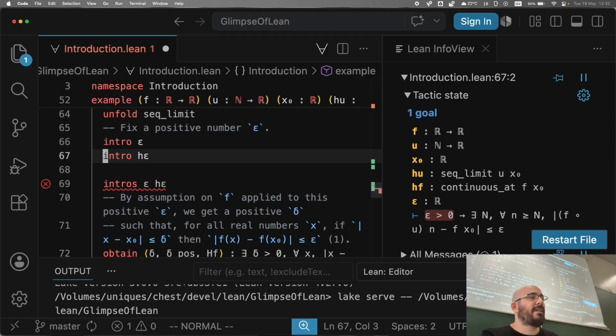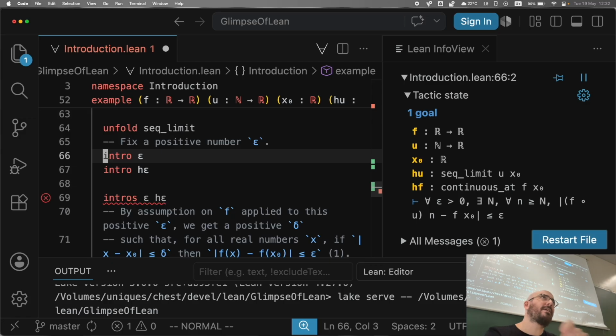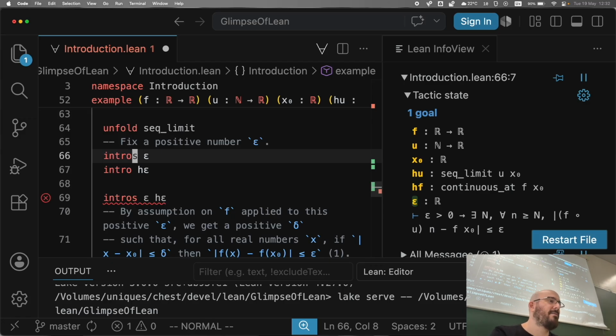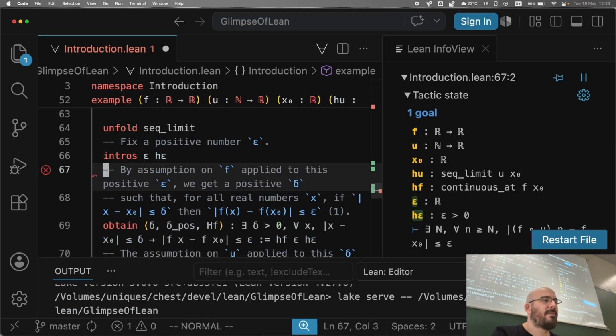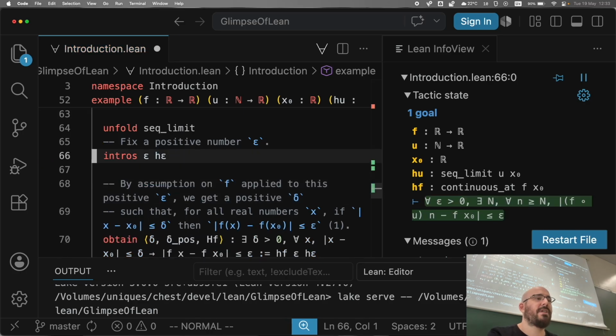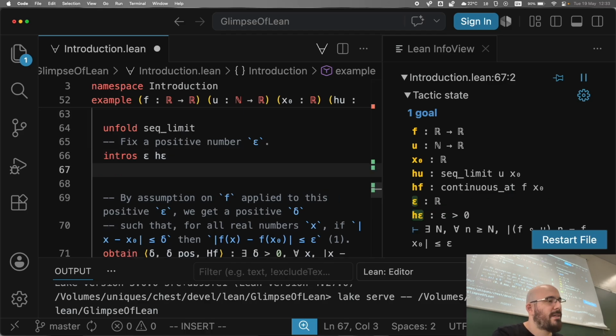And you have already guessed that instead of doing intro that and intro that and intro that, there is a macro tactic that allows you to introduce a bunch of things. So in this case, this is what we're doing here. This is exactly how you would write it. You would not say suppose this, suppose that, let that. You say, suppose this and this and this and that. So this is what intros corresponds to. Suppose epsilon is a real number, and also suppose that it's positive.